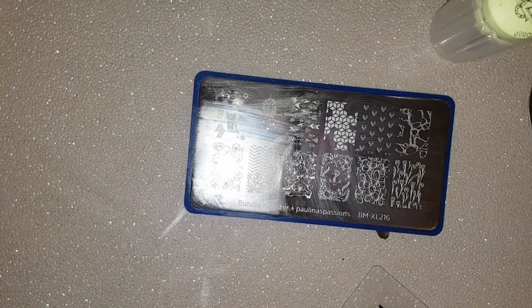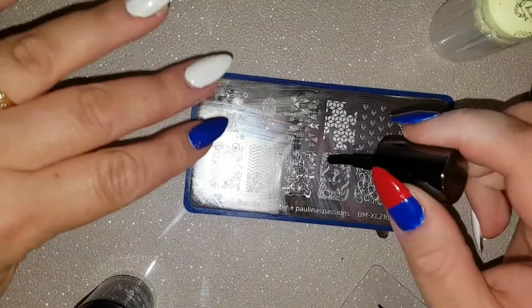So we'll just leave this to the side and let it dry, because we're going to paint it in with some nail polishes, and we'll be doing the same with this singular image.